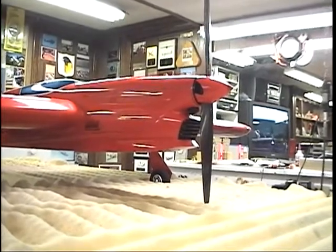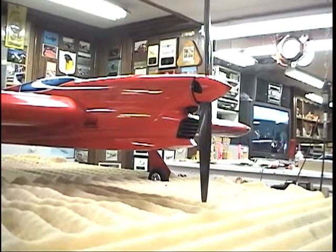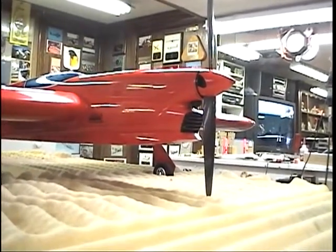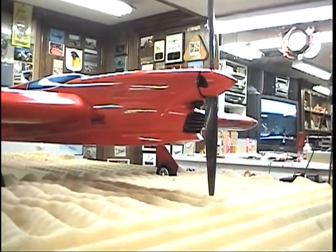We also have the option with this spinner cone to test any of our four-bladed props, which we may or may not be doing. But right now we want to get back to working on those wheel pants while we have this incredibly hot weather. I know the finish will dry quickly.